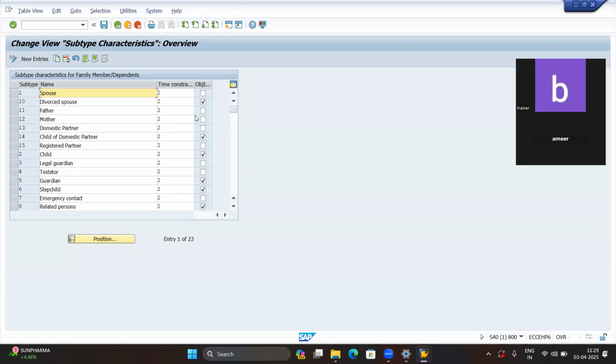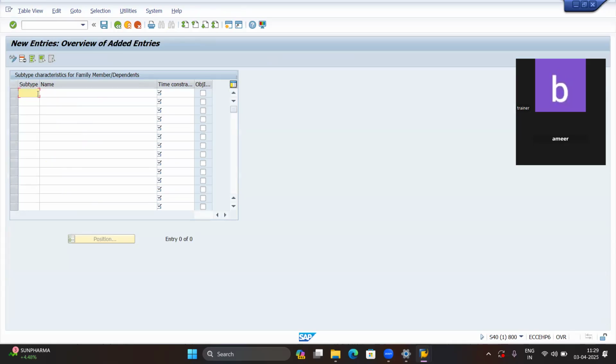Here, click on new entries. Any 4 characters you can give. I'll give the same. And here I'll give the type. Time constraint will be the same. Again here 1. And objective, don't run it. Okay, let it be disabled.